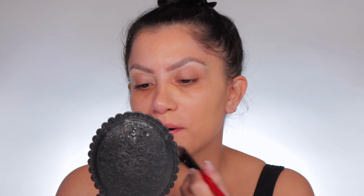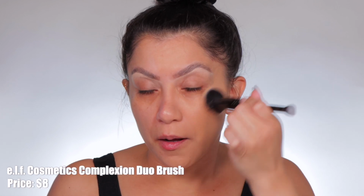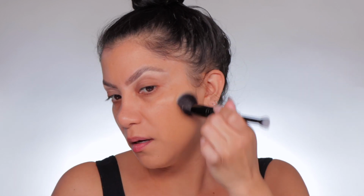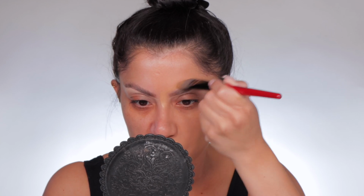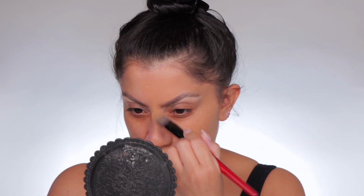What it does is apply the foundation very thinly. Oh, well, I can see all my pores right now though. With the hand, I couldn't see all my pores. I'm gonna grab a brush because we're gonna apply with a brush, and then let's dipple on. Let's see if the pores blend in. I feel like this brush and the buffing brush are leaving streaks. I don't know if I like the application today. It's not the best, but the skin looks nice.